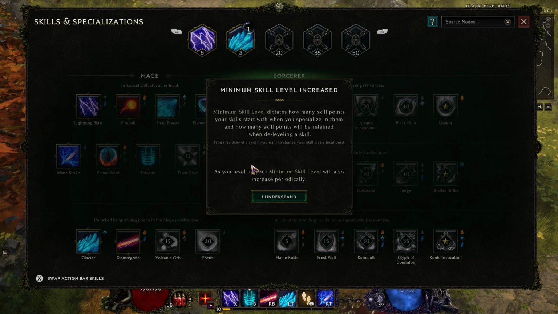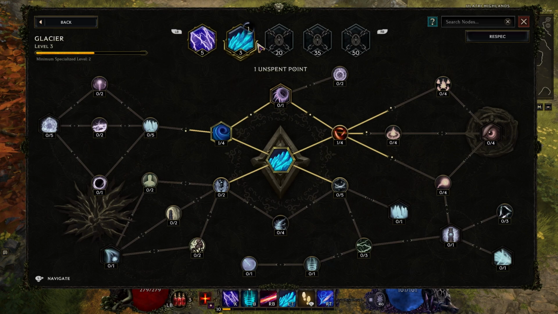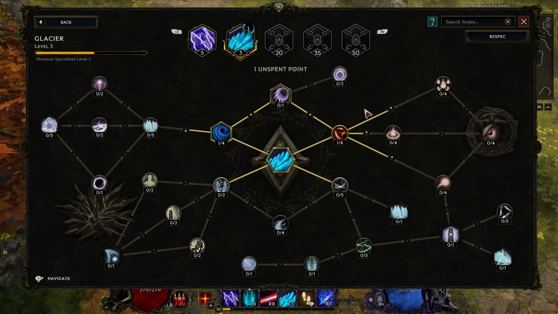Minimum skill level dictates how many skill points your skills start with when you specialize in them and how many skill points will be retained when de-leveling a skill. You may de-level a skill if you want to change your skill tree allocations. As you level up, your minimal skill level will also increase periodically. Okay, so what they're saying is, as I level up, I would get more points to put into these specializations, versus one at a time, because obviously I won't be able to get everything I want.